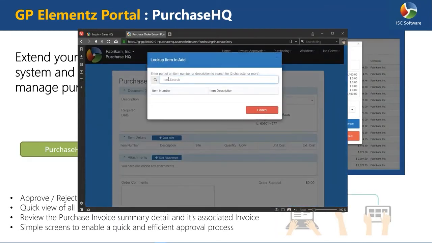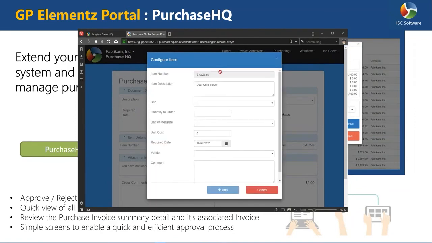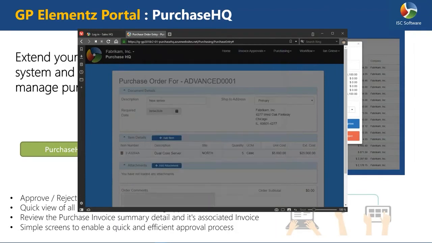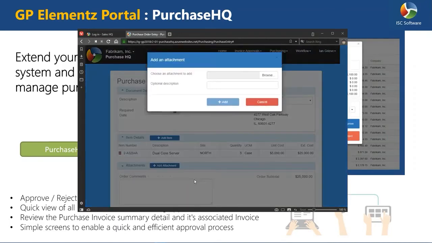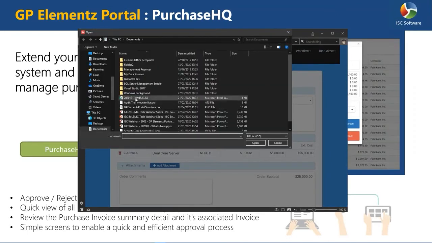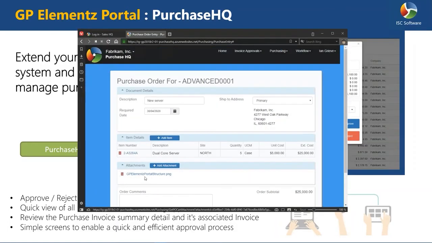If I click on add item, again, just as on Sales HQ, what I can do is a search for a product item number or name, find the item I want, hit add it, it'll pull me through here and allow me now to say, okay, I want this to North site. I actually want to get 5 of them. The available unit of measures are each in case, so we'll go with the case, and we'll tell it what the cost is there and what the required date is. That will default through and put a comment in if I want to, and hit add. And I'll add that line on. And I can go through and I can add as many lines on here as I want. I can do attach. I can then browse for the attachment I want, pick up the relevant file, and hit add there, and I'll add that attachment in there.